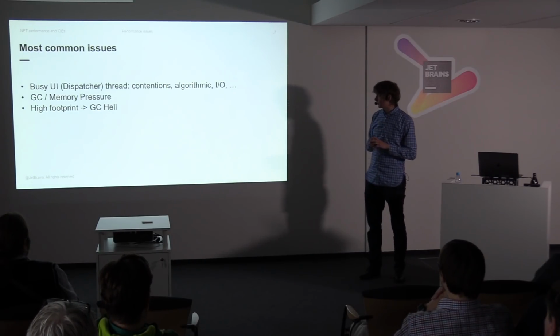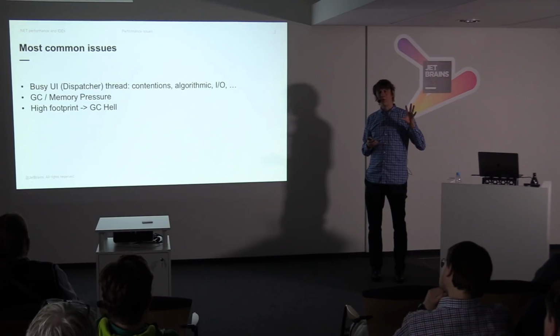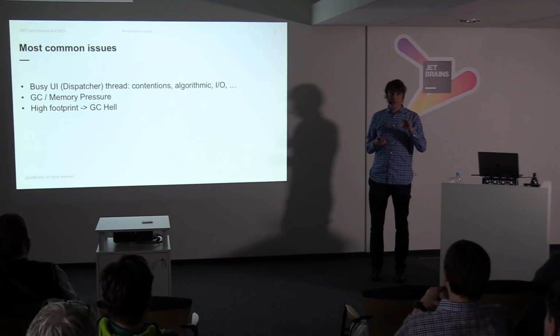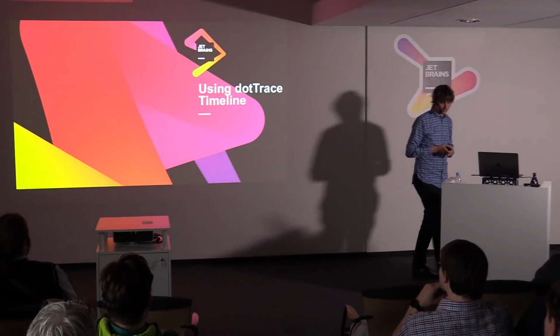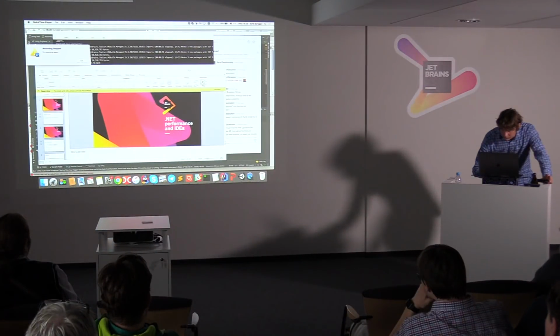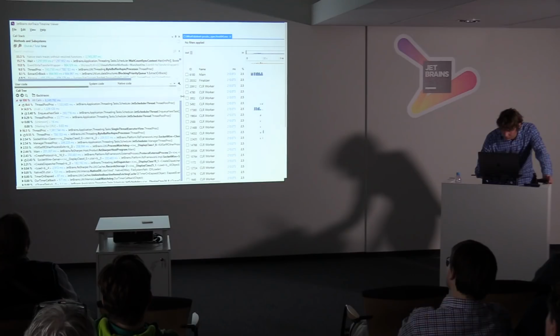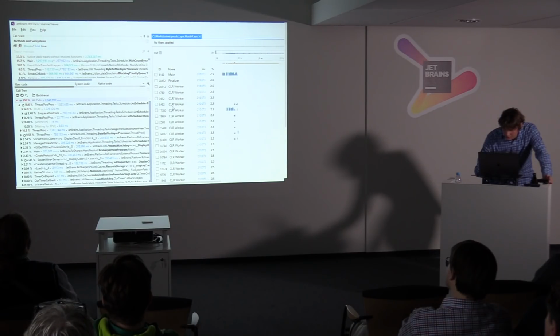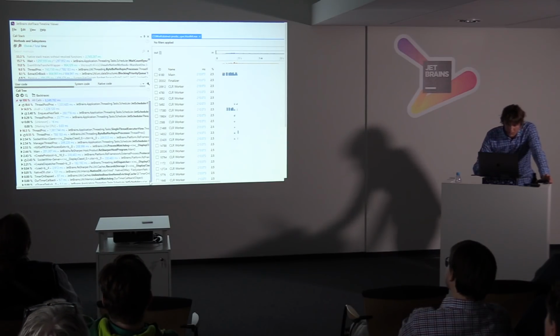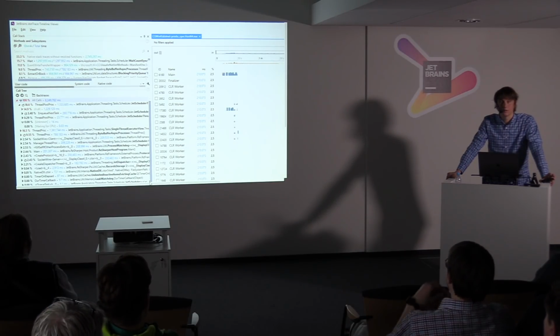So before going deep into examples, I just want to start with a very brief demo of how we diagnose these problems, okay? So what I'll do here, oh sorry, I'll do this. And I'll show you my remote desktop on Windows. And this is the tool I really love. It's called dotTrace Timeline. So how many of you know about this tool, dotTrace? Okay, not all of you.